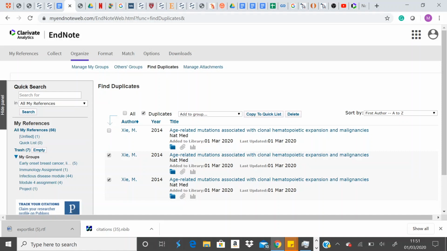because assuming these 3 different articles were downloaded for 3 different assignments, you want to make sure these 3 are included in the 3 different reference lists, because the same article may be relevant for an assignment on immunology, same for an assignment on virology, same for an assignment on breast cancer.